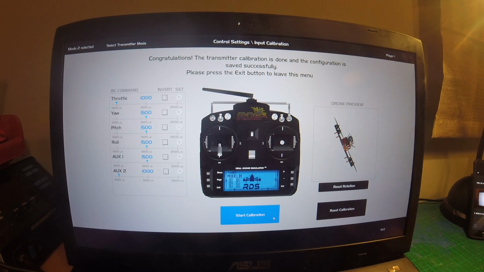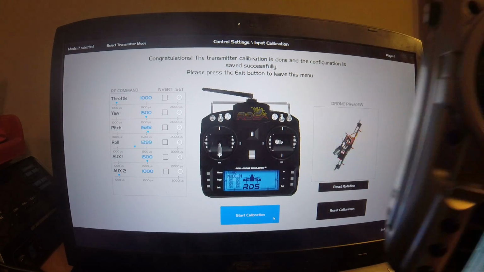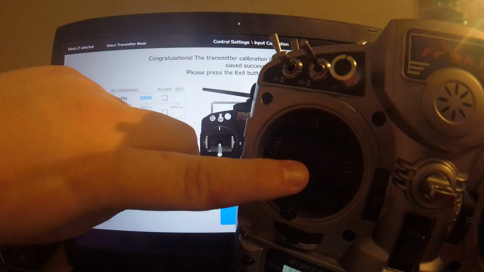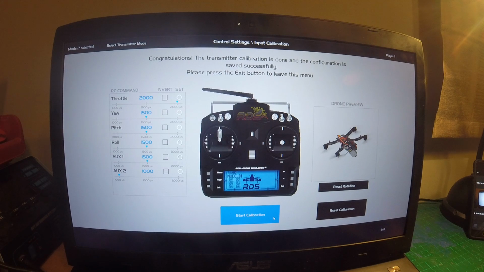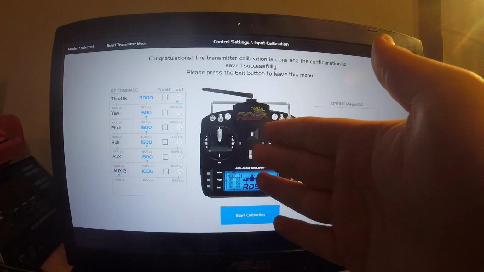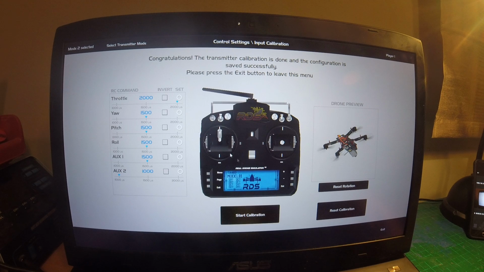to go. If everything is reversed, for example, when you have your throttle in the down position, but here it shows this, so it's basically reversed. When you put it down, it's on full throttle here on RDS, then you just click invert and you're good to go. You can do this for all of the channels, really doesn't matter. You can check out the little 3D model here if it works alright, and it does work alright for me. Little acrobatics. Inverted yaw spin.